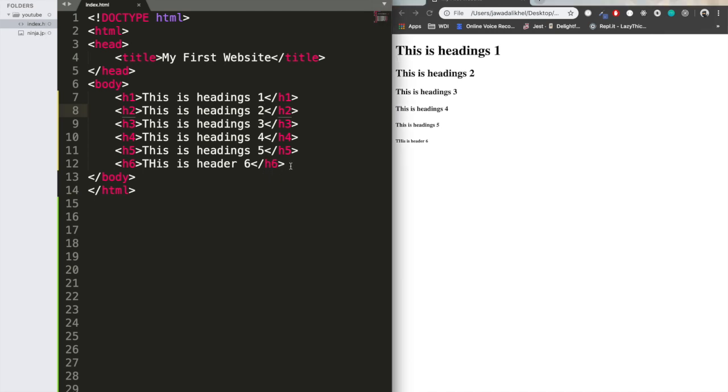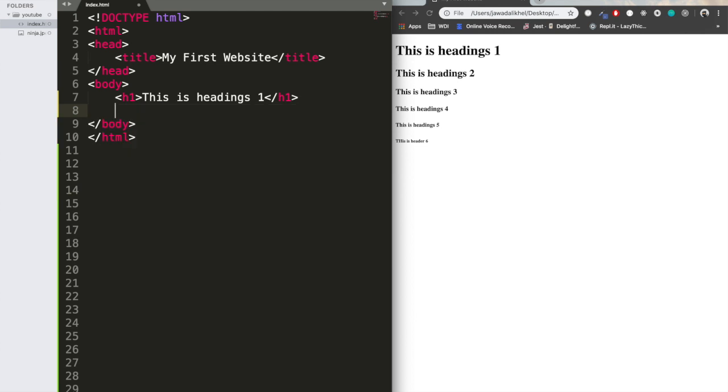And now the second thing is the HTML paragraph. So I'm gonna go ahead and delete this. For you to start a paragraph, the first thing is a paragraph starts with a P, and now you close the tag and enter it, and inside there you can put in whatever you want.